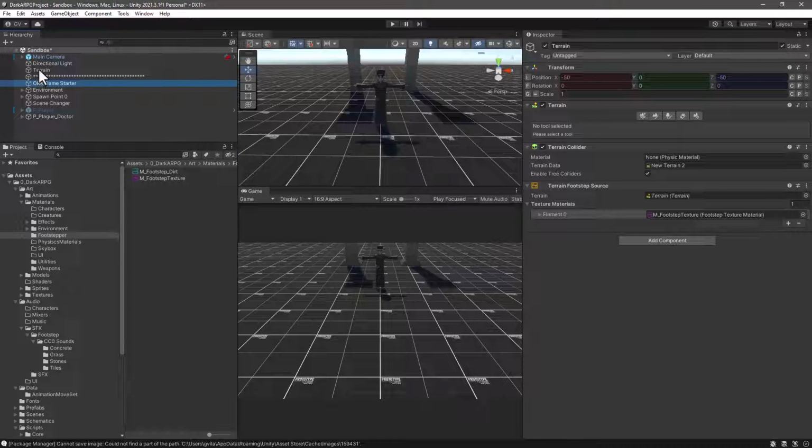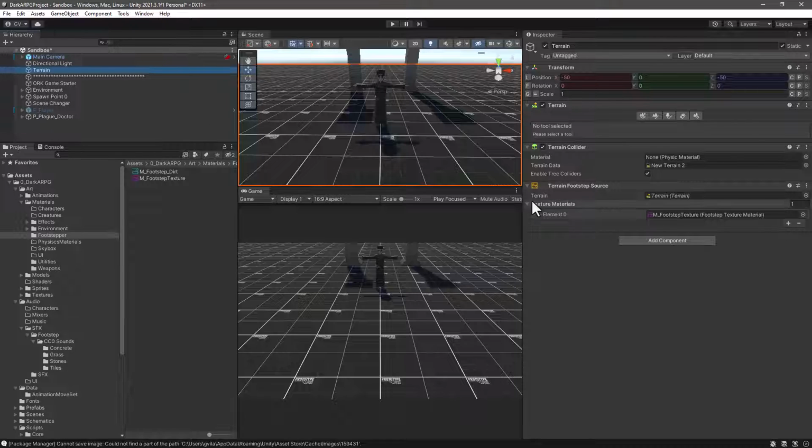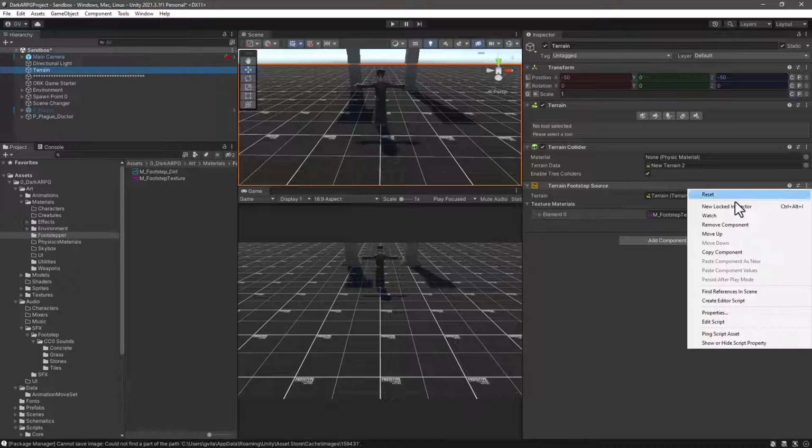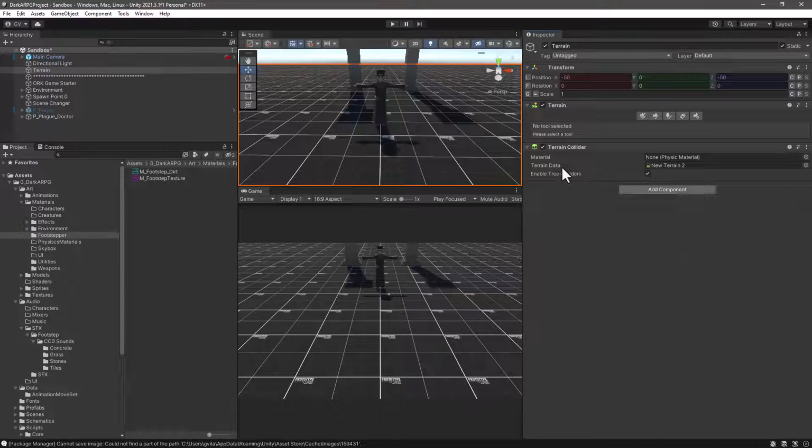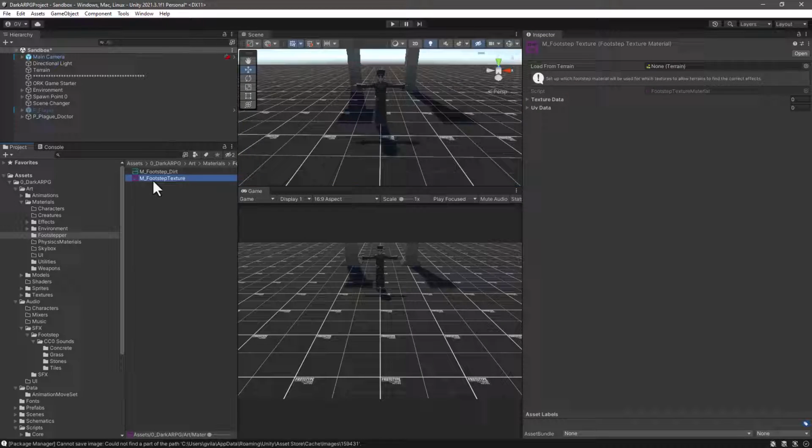Let me click again on the object. So let's try this once again. Let me remove the component. Let's go to the texture material or the terrain material, and let's try to do it from here.